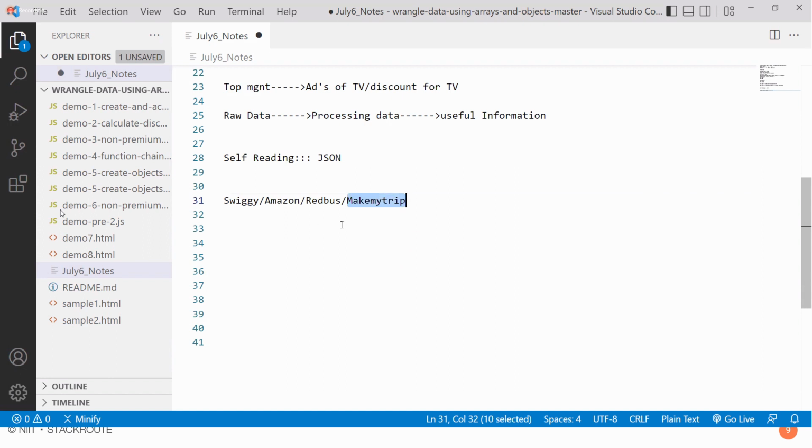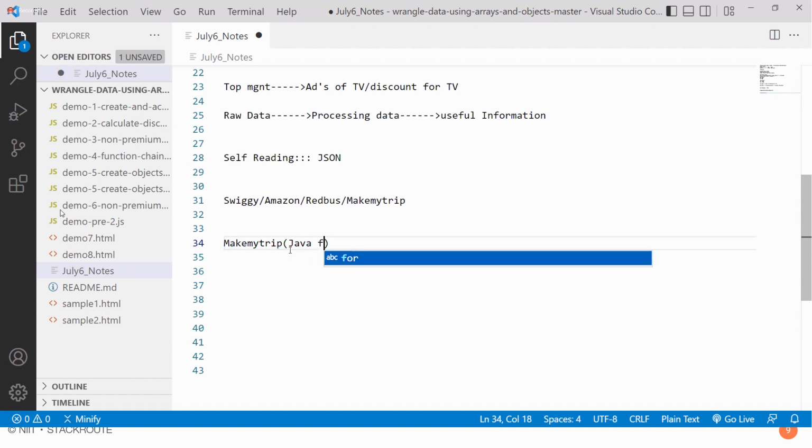Let's assume we are planning a trip next month, so we want to book a hotel. We are opening Make My Trip. Assume Make My Trip is an application developed with the help of a Java framework, based on JSP technology. Guys, are you with me?